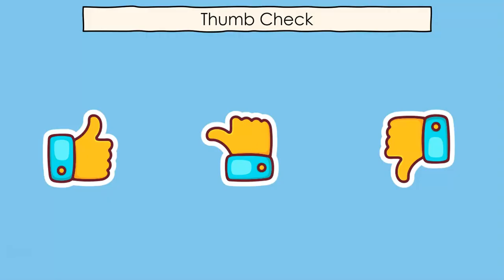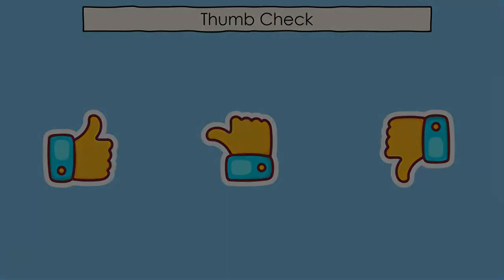And then what I like to do quite often is do a thumb check. I like to say, give me a thumbs up if you are understanding what we're doing. Give me that shaky thumb if you're just a little confused, and give me a thumbs down if you're way, way confused. And so this helps me gauge, are students understanding what they're doing? Do they need any help? I like to use this very often in the lessons, and especially at the end. And I take the time, if they have any questions, to address the questions then.